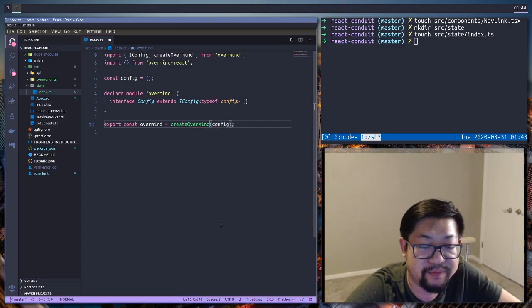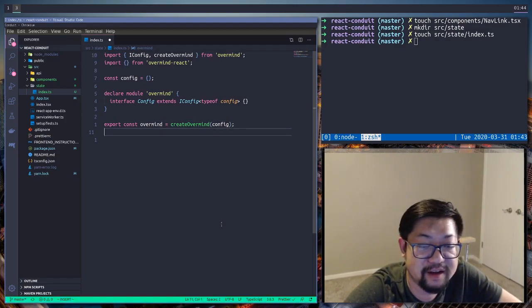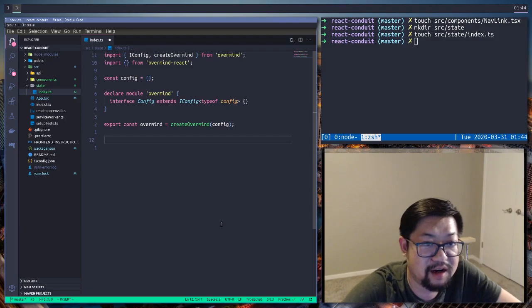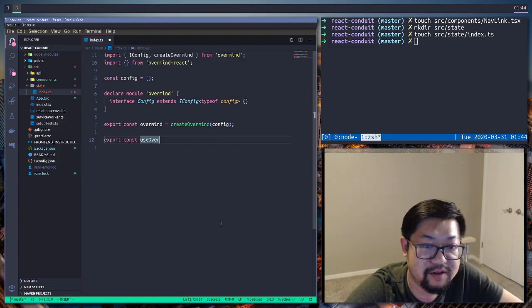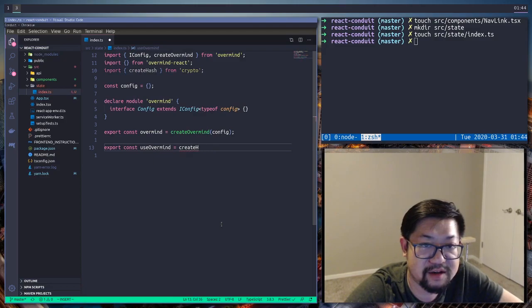And that's basically creating the Overmind instance using our config. And we're also going to create our custom useOvermind hook. So const useOvermind, createHook, not hash, hook.